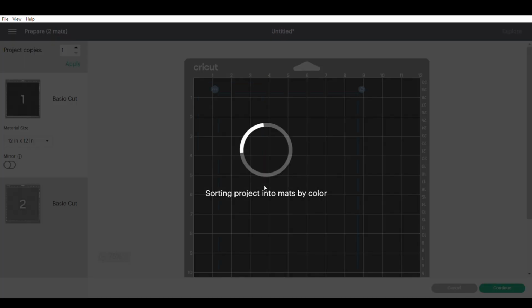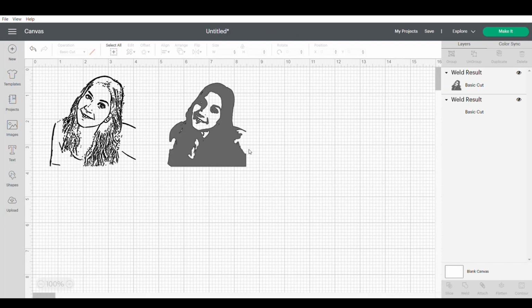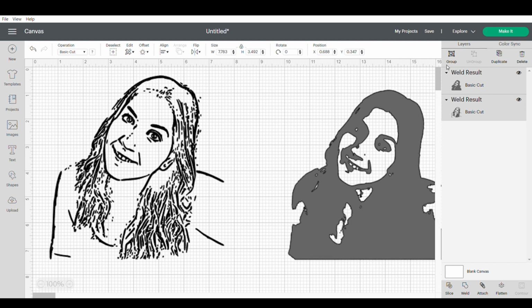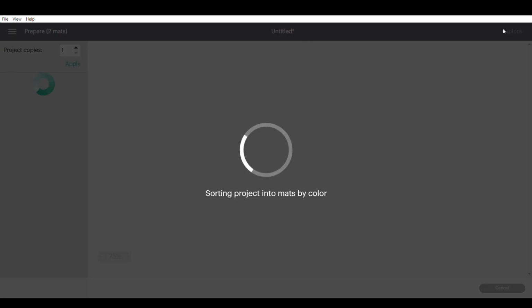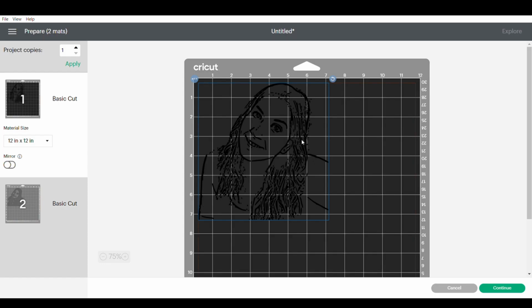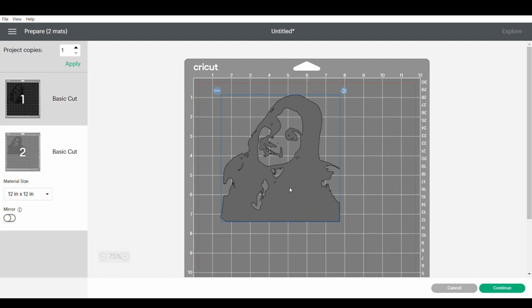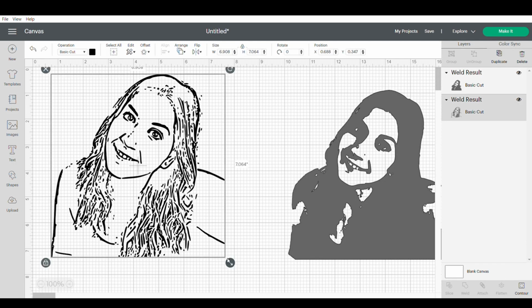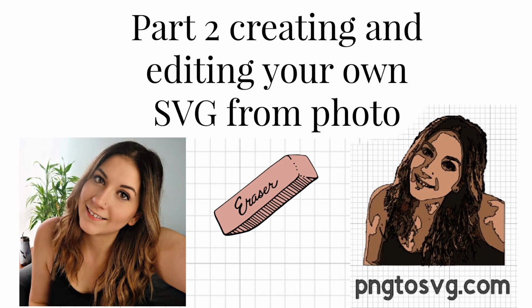So I could make it just like this. If I like the way that that looks, I could totally just cut it out like that. I don't need to worry about editing anything and taking out any of those little extra dots. None of that. So you can cut it out like that, and that would be beautiful for a project. But I'm going to show you how to clean these up a little bit if you are looking just for a more clean finished look, it's really easy, I promise. You can do it very quickly on Cricut Design Space. So we're going to go back and start from the beginning.